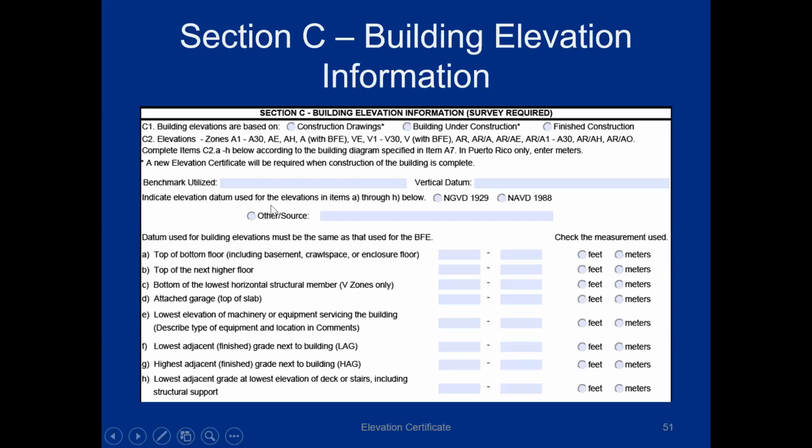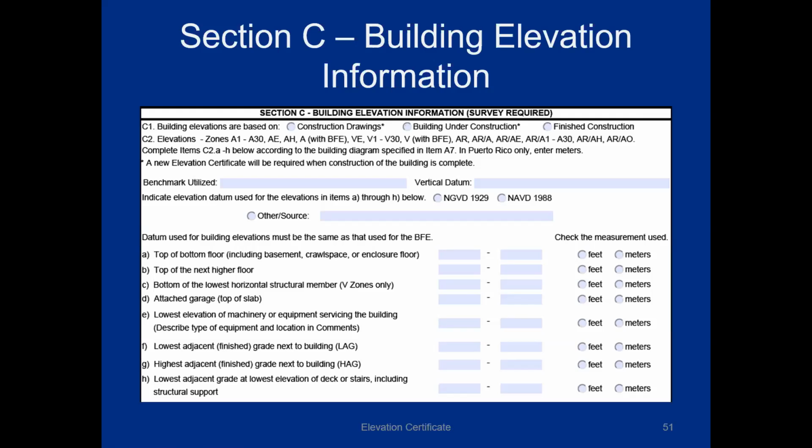But anyway, so to determine compliance, I already said that, you have your base flood elevation. You look at the top of bottom floor, okay, and compare that to C2F, lowest adjacent grade. Top of your bottom floor should always be equal to or higher than your lowest adjacent grade, because what if it isn't? If top of your bottom floor is lower than your lowest adjacent grade down here in C2F, that means that that enclosure is a basement, and basements are never allowed, not in A zones, not in V zones, not for residential construction of any kind.